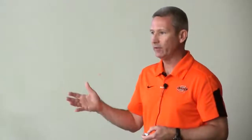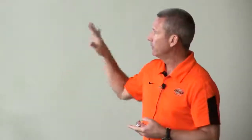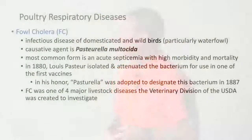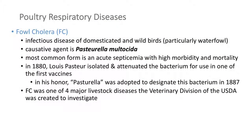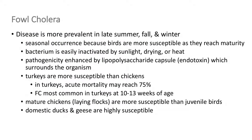Now we're shifting from viral to bacterial diseases. There are a lot of bacterial diseases, but people raising backyard birds are primarily concerned about two of them. The one I'll mention first is seasonal — we see it in commercial birds and it can be devastating, but we rarely see it in backyard birds. It's called fowl cholera, caused by the bacterium Pasteurella multocida. It's seen seasonally, usually in late summer, fall, and winter — so we're coming into the season where commercially we're going to see a lot of cases in chickens and turkeys.